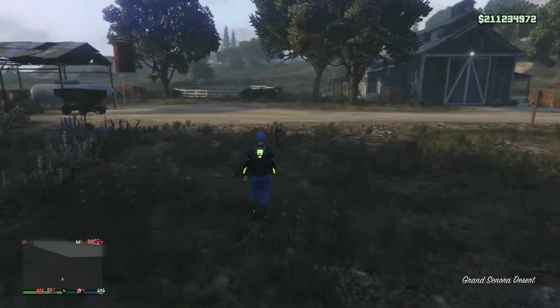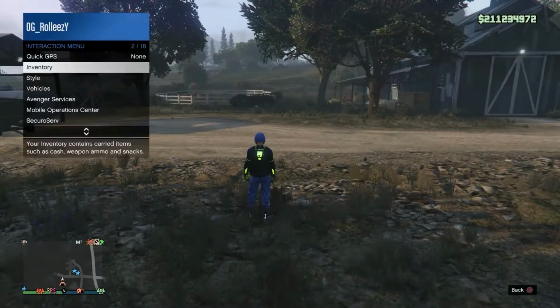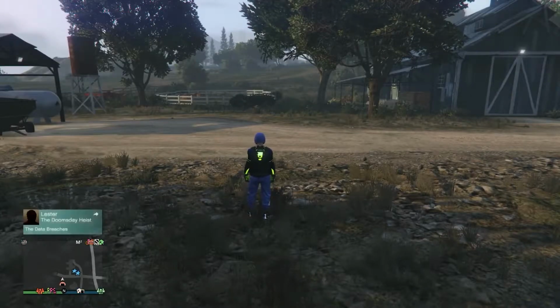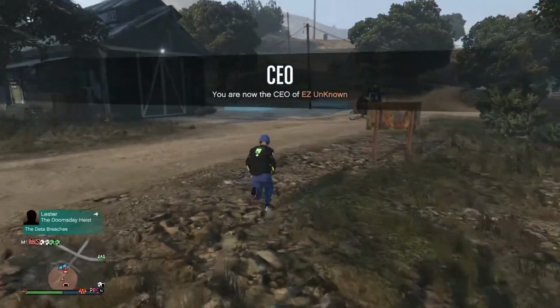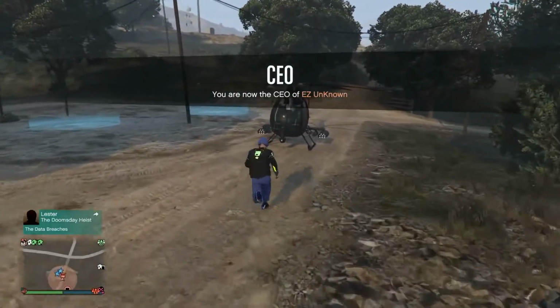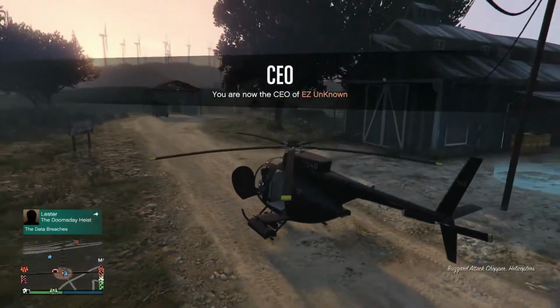So once you exit outside on foot, do not call out any personal vehicles, okay? Sign in as a CEO and call out your buzzard. If you don't have a buzzard, CEO vehicles, there are some free ones right there. You can even order those up and use those, or grab a streetcar. It's all up to you. But at this point, you want to make your way over to the facility.